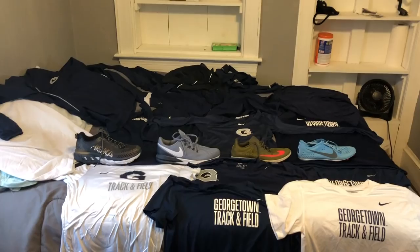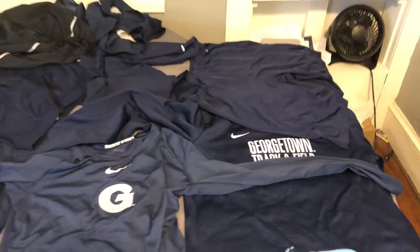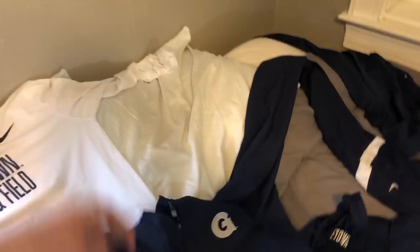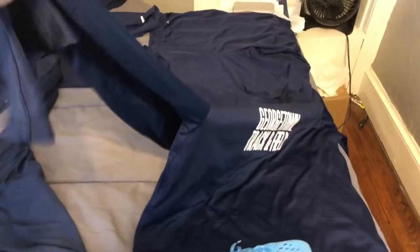I just laid out the gear — this is most of it from this year, maybe a little bit from last year as well. There's not even enough room for all of it, so let's flip the camera and see the gear real quick. We've got the t-shirts right here, and there are multiple t-shirts. These are all the shoes again. Here are the long-sleeve shirts that we wear, and this is a pullover we wear before races. More long sleeves right here — this is a nice tight long-sleeve shirt, and this is a really nice pullover we wear all the time. Very comfortable.